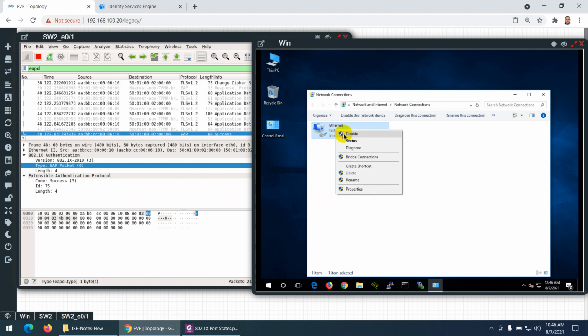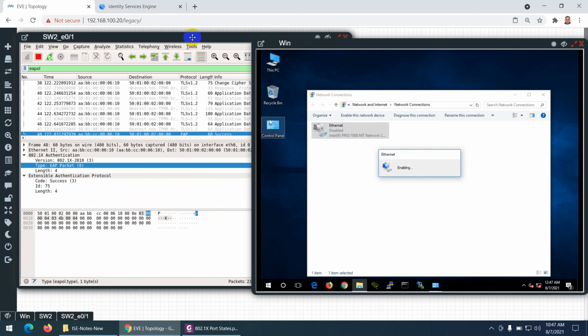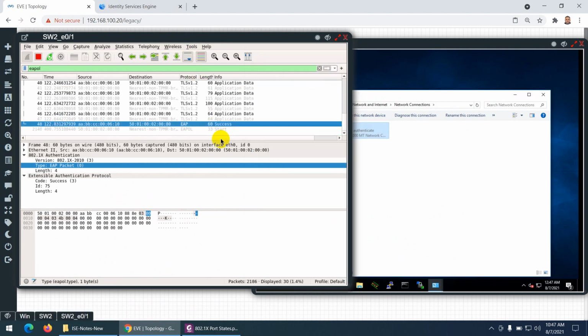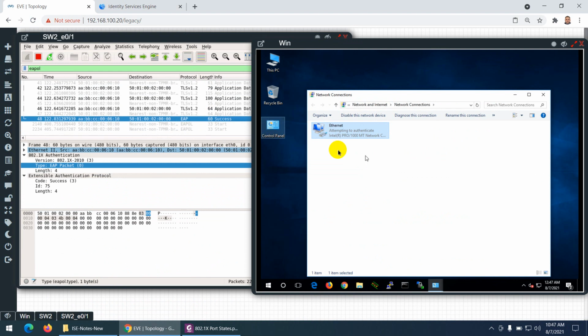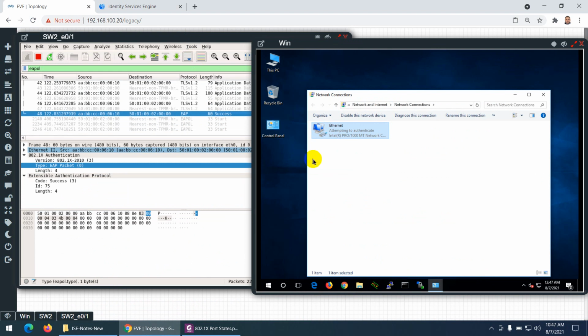So if I disconnect this one as well, and if I connect, there is no such concept of anything. I will be authorized automatically, and nobody can put restrictions on me. And after a while I need to connect. Yeah, it's connected. If I click and check my IP, I will get the IP and everything.